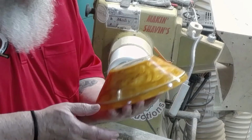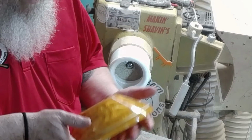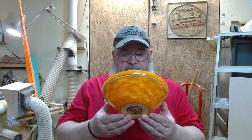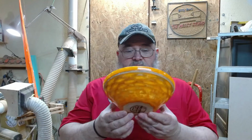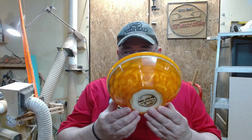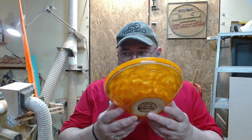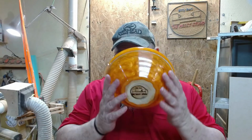But would you look at that? Look at the flame. Look at that flame figure in there. Check this out. Oh my God. Would you look at this. It's right in here. See that flamey look? I mean, it looks like flames. I was hoping that I could make this resin look like this bowl was on fire, and it does.